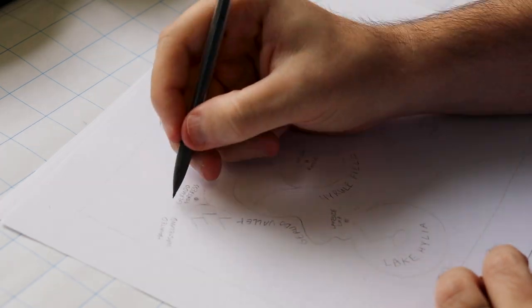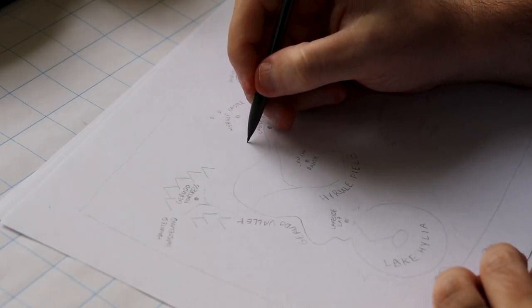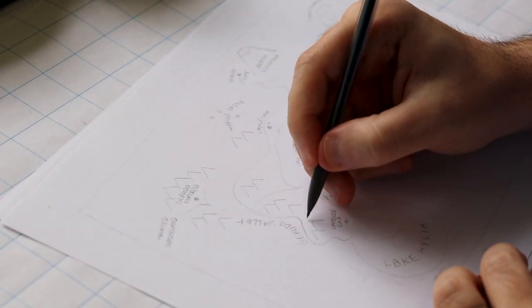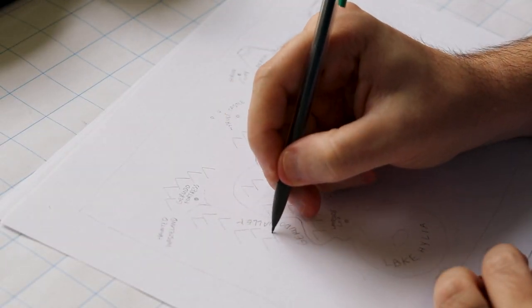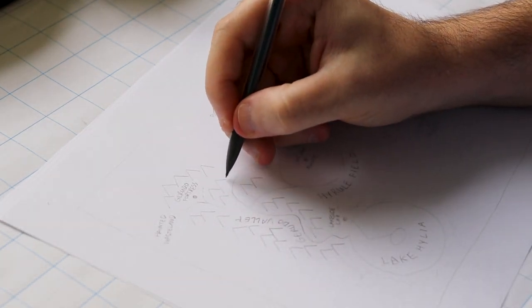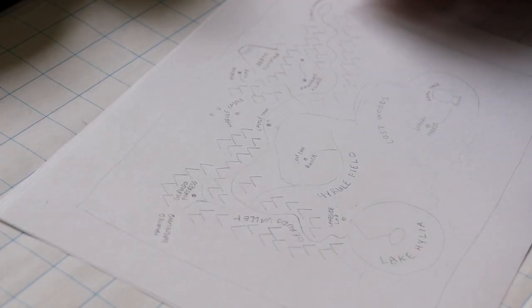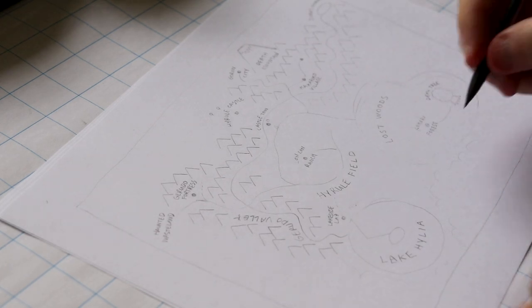Next up is the mountains. I think these are much easier to fill in around the road and river and all the text. And you can see that I'm not getting too detailed at this stage. In fact, I'm not even drawing any of the trees, just blocking off areas where I know they're gonna go. The point of drawing in pencil first is to make sure all the elements of the map fit together nicely.